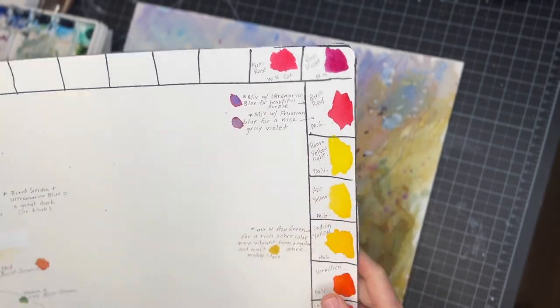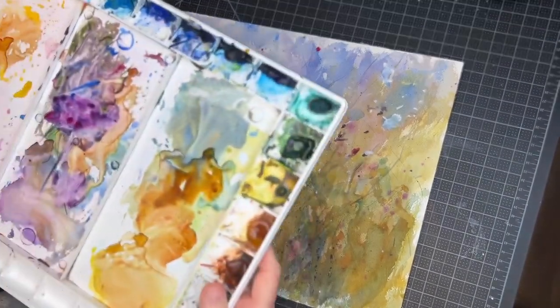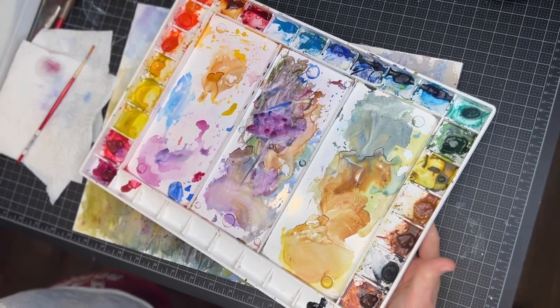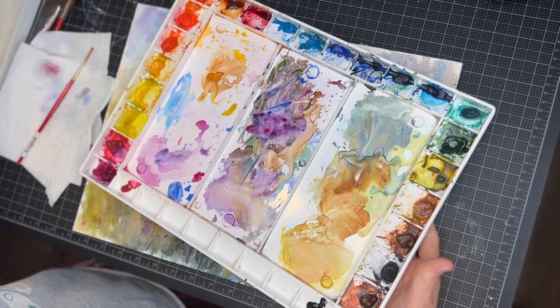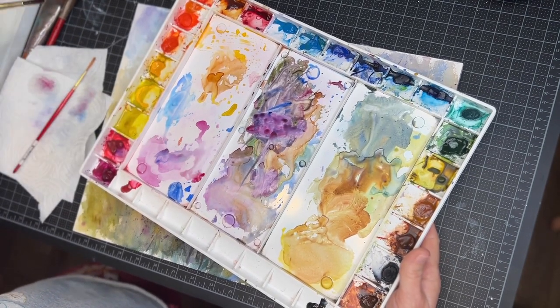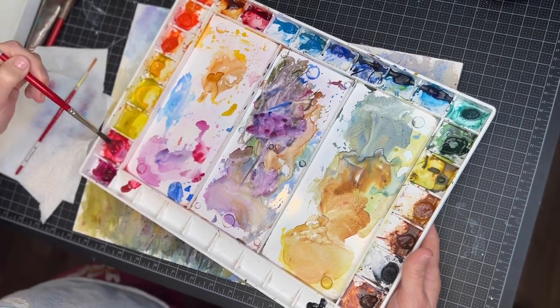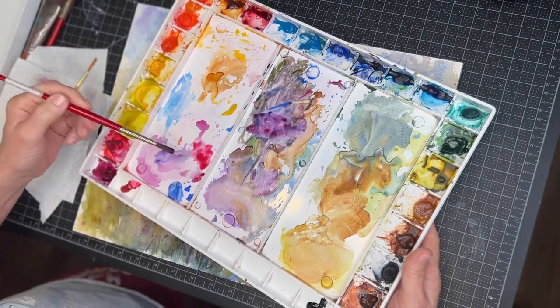But now I have these notes. I just wanted to point that out. On my little color palette that emulates my palette here, what a mess, right? But this was so much fun. On my little chart, I have notes. And I've recently started doing this, but I think it's a really great idea because I remember some of my color mixtures.